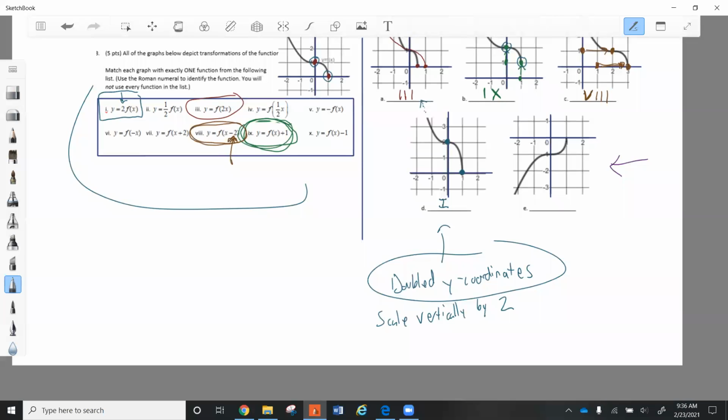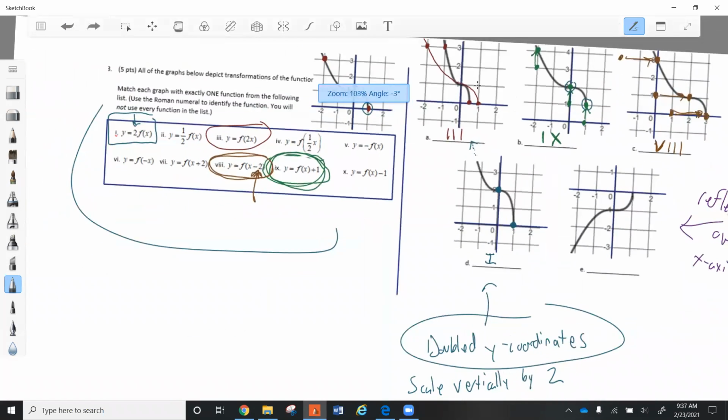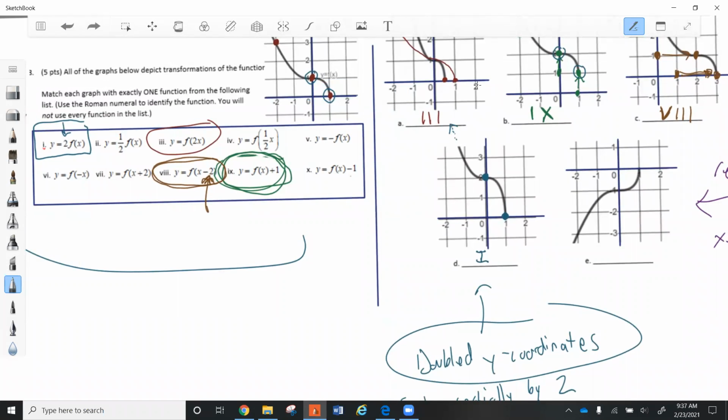Reflect. That's right. This is a reflection. Now, are we reflecting over the y-axis or the x-axis? X. Yeah, over the x-axis. So which one is that going to be? It'd be the last one. This one is actually a -1, so rather than multiply. So that's actually going to be 6. Sorry, Roman numerals, I apologize. Yeah, 6. 6 has the negative on the inside.